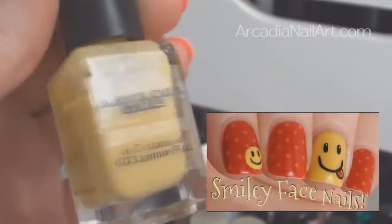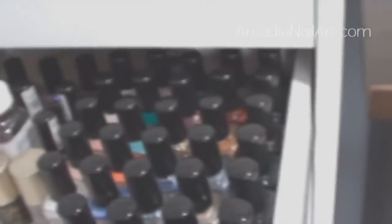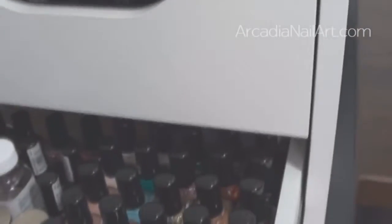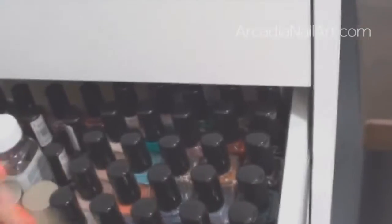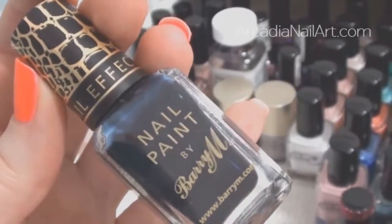The yellow is terrible — really thin; I always apply it over white or over China Glaze Lemon Fizz because it takes four coats. The foil effect Barry M's are horrible on their own because you can see the brush strokes, but they're good for stamping. So if you need stamping polishes in the UK, pick them up. The chameleon one is horrible, and the croc effect — I just can't make it look nice.